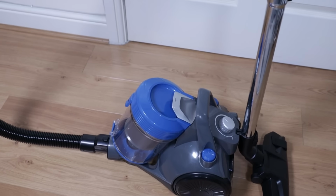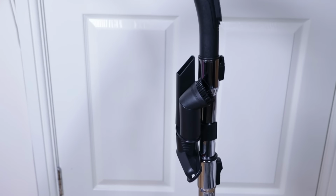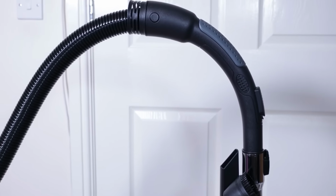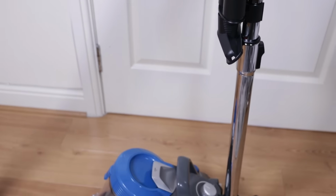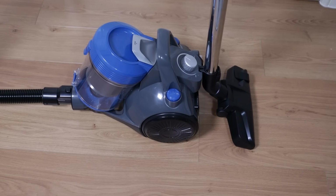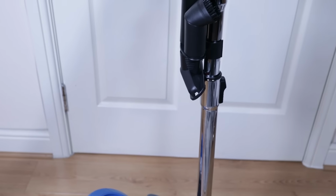For the car, it's okay. The center console, you can't reach there. The dusting brush, that's only good for doing hard stuff. Don't use it on your computer, TV screens or anything, because it is quite stiff. The upholstery tool, that on the other hand, is a decent piece of kit, because it's good for doing your mattress, your stairs, your pet bedding.